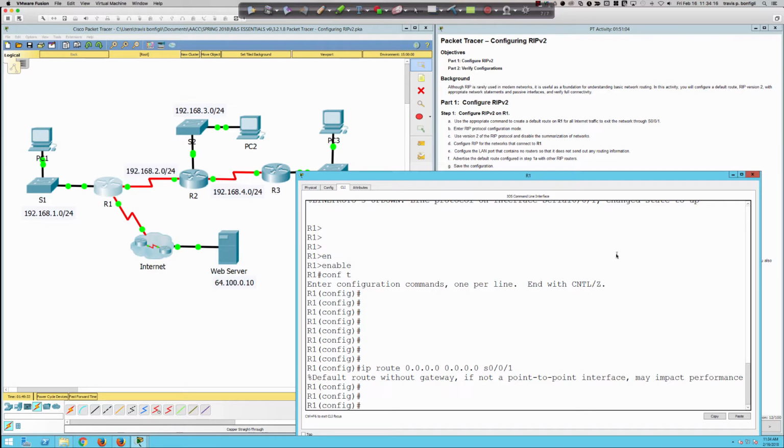Now, one of the things that's confusing is this syntax. What do we typically put in here?